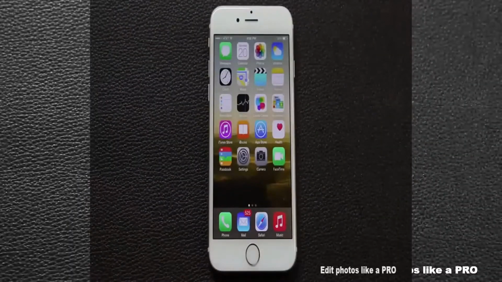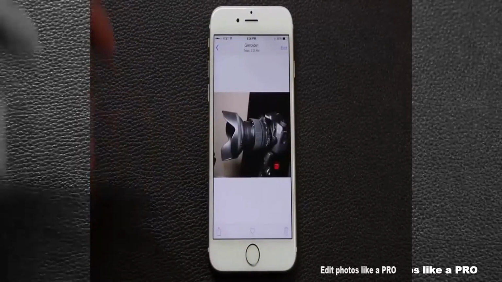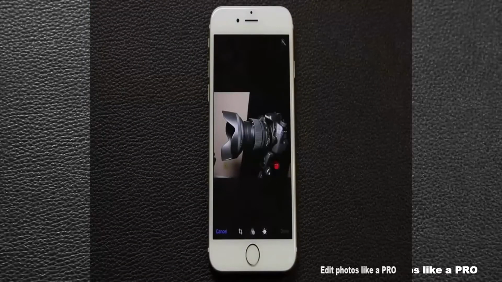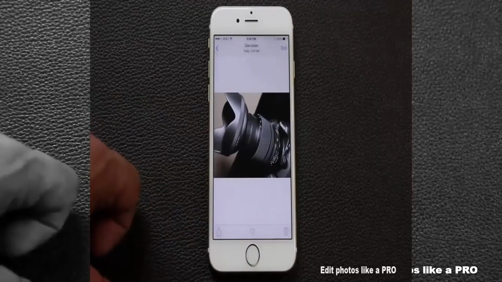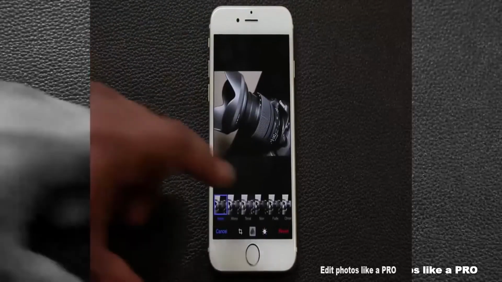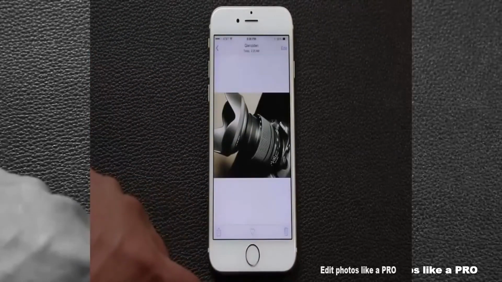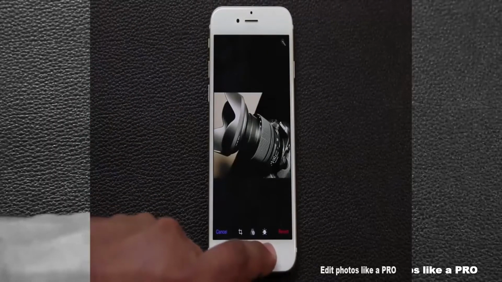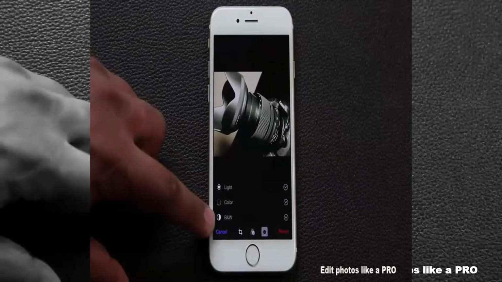And another tip I want to share with you guys has to do with your Photos application. I'm sure you know this already, but if you pull any photo up and you click edit, you do get a whole slew of options here. So you obviously can crop the photo and whatever, right? But the one thing I'm going to show you guys is if you click edit and go to one of these settings here, you can pick any effect and apply it to your photo, but this is the big one over here at the far right. If you tap this, you can change the light, the color, and the black and white balance.